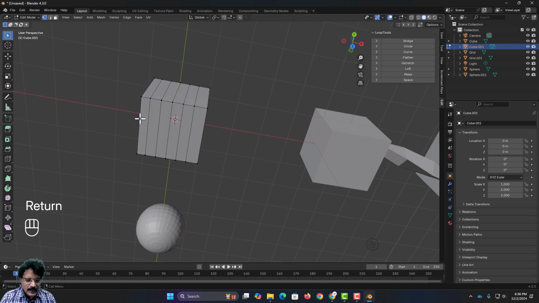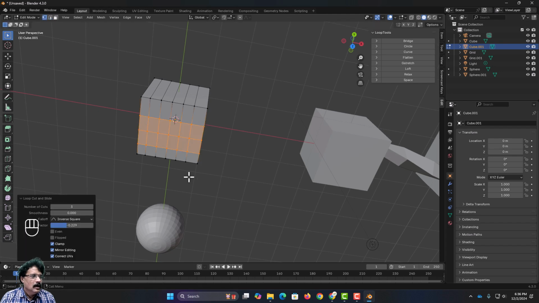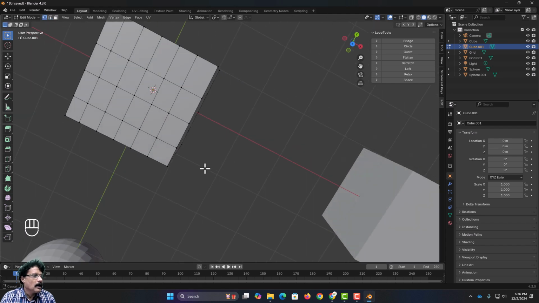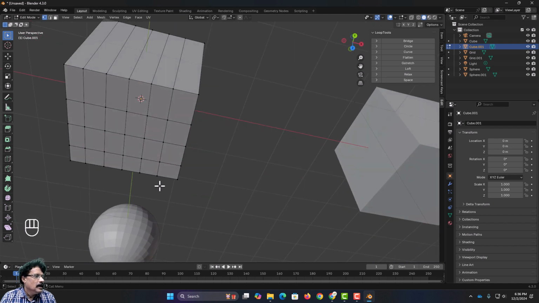Then I will again press Ctrl R and add some segments like this. Okay, and then I will place somewhere here, and now you can see that I have wrongly placed these edges so that it is not equally distributed.